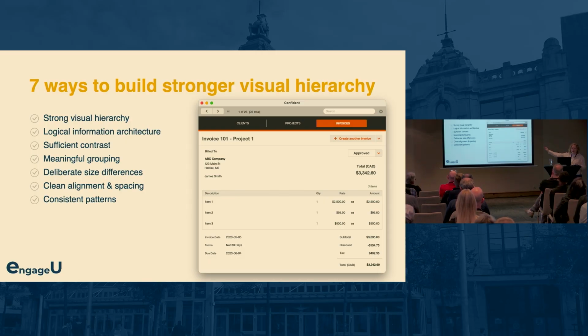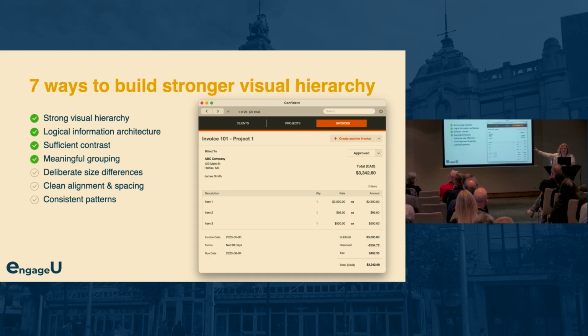So strong visual hierarchy, does your eye go somewhere? Yes. Can you find what you need and determine the next step? Yes. So either you're looking for the balance or you're going to create another invoice. Is there enough contrast? Do key elements stand out clearly from everything else? Meaningful grouping, I worked hard on this one.